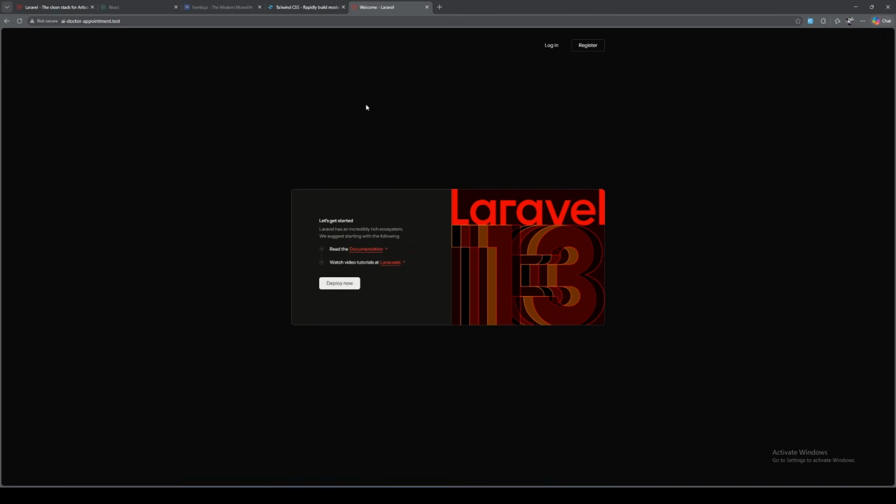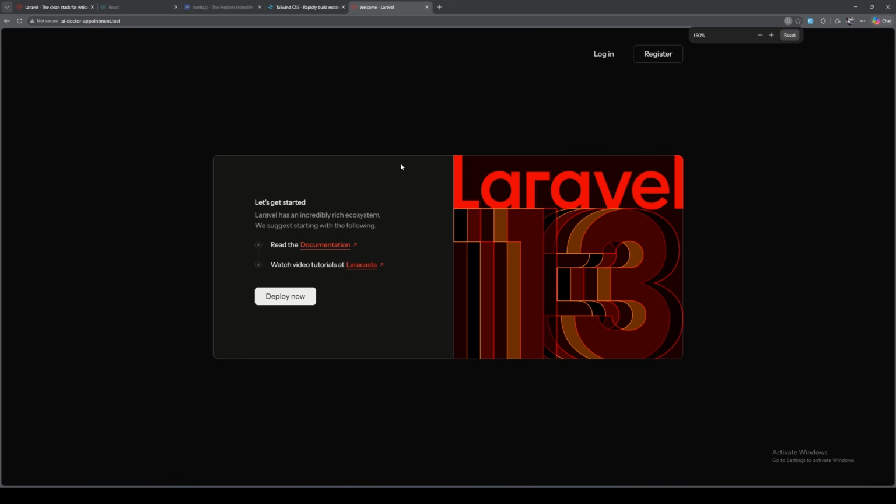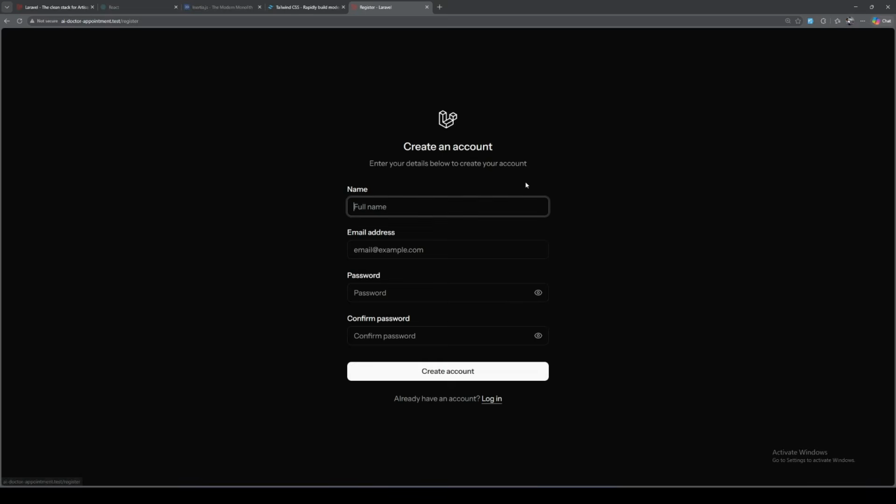And there it is, a real, running Laravel application, served securely over HTTPS, and we never touched the terminal. Notice the login and register links in the corner. Those came free with the starter kit. Let's click register and create ourselves an account. Put in any name, any email, and a password you'll remember. We'll be logging in as this user constantly while we test the assistant.